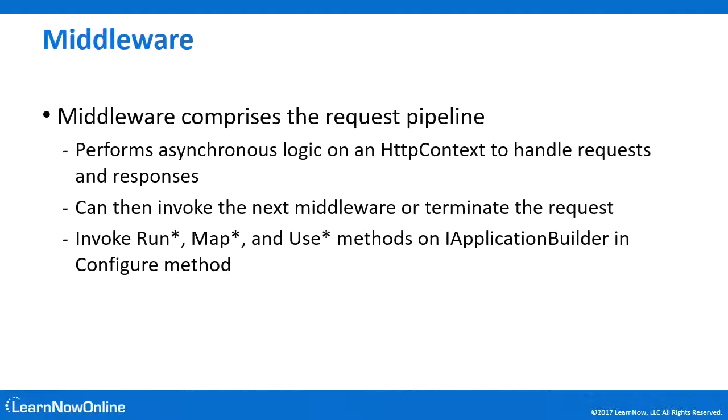And so what's happening within each of these middleware components is that what are called request delegates are used to build the request pipeline. And those delegates handle each HTTP request. You configure these delegates using Map, Run, and Use extension methods. So there's Run something, Map something, Use something extensions on the IApplicationBuilder type that's passed into the Configure method in the Startup class. Now I'm not going to look at Map here since it's rather specialized, but you can use these methods to branch the pipeline based on various conditions.